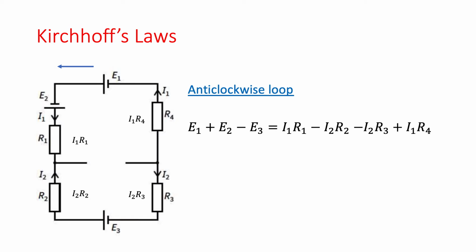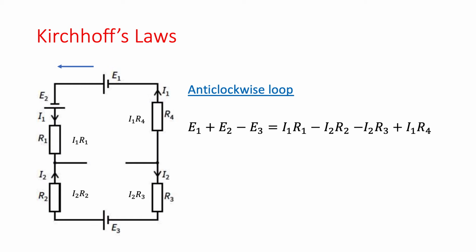So the point here really is that if you are going in the opposite direction to the current, it becomes negative. In the case of EMFs, if you're entering a positive terminal on your course around your loop, then you're also going to be negative. So it's something to watch out for, and it sounds like a fairly arbitrary sort of silly thing to worry about, but actually it does really influence all of the science that you're doing here.